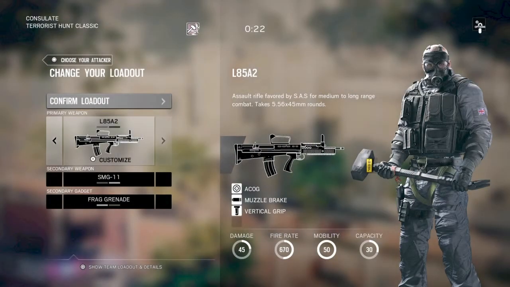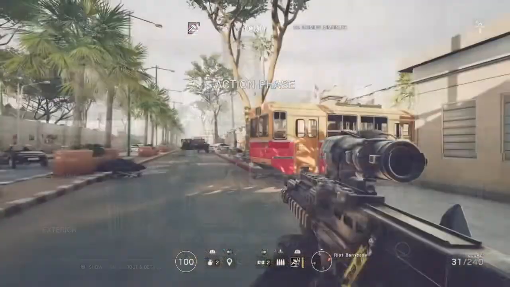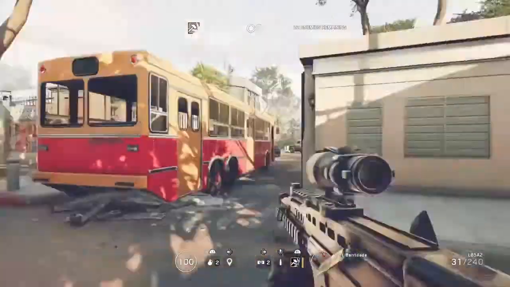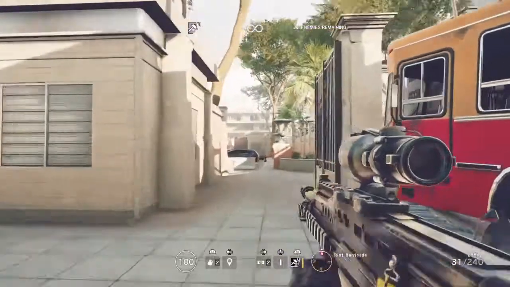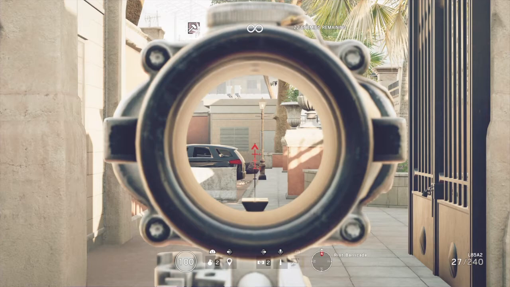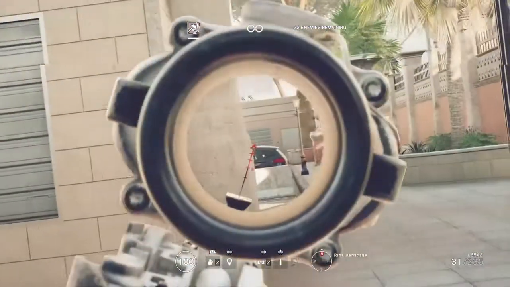Okay guys, for the next weapon, I'm just going to play Sledge for now. It doesn't matter, it's the same weapon. It's the L85 A2. I play ACOG, muzzle brake and vertical grip. As you all know, I definitely prefer a muzzle brake when you play an ACOG. Quickly, for those of you who haven't watched my previous videos in this series, with the muzzle brake you get the best first shot recoil or tap fire recoil. So especially with an ACOG optic, it's going to help you a lot at holding really tight angles.